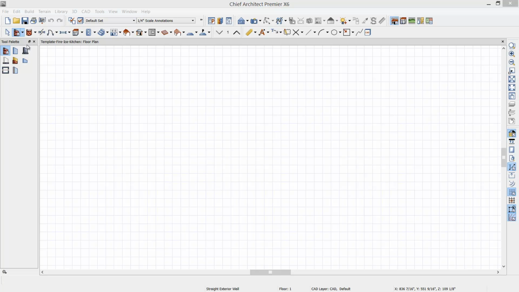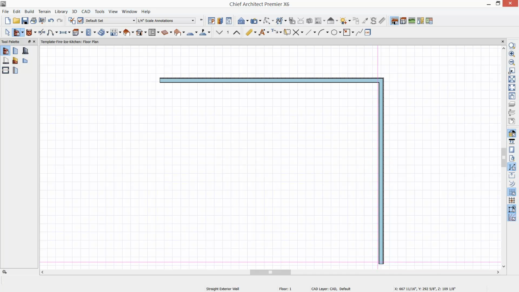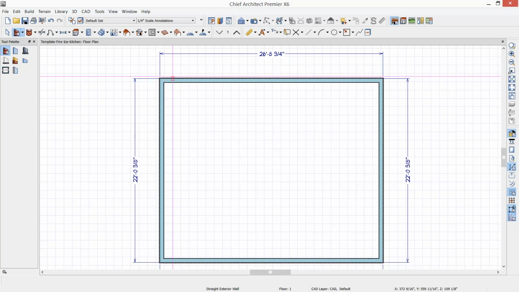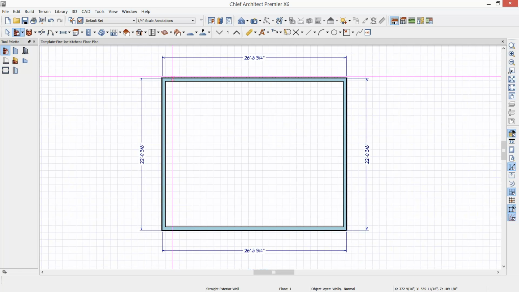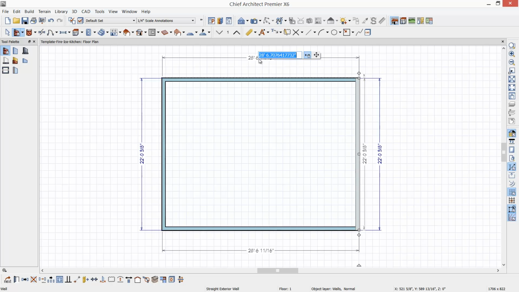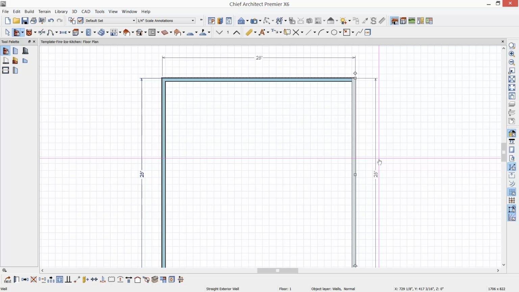I'm going to begin the design by creating a room that's approximately 28 feet by 28 feet. Let's go ahead and drag out our wall. I'm not going to worry too much about the dimensions until I finish, and then I'm going to assign our automatic dimensions. So let's grab this wall, and you can either click on the wall and pull it out, or you can highlight the dimension and enter in the value you want. So I'll select that one, and this secondary wall, we'll set that to be 28 feet.